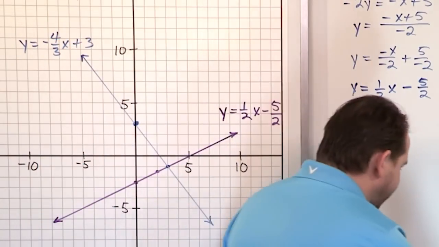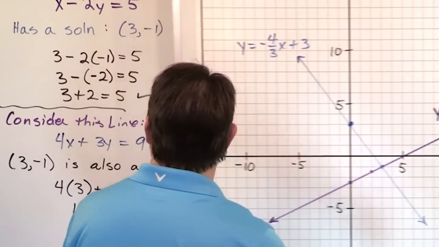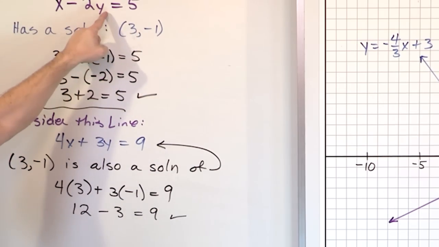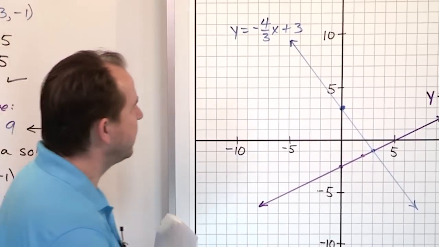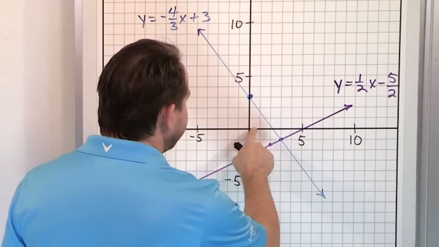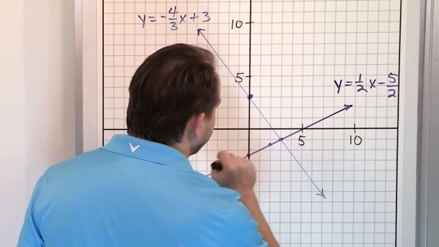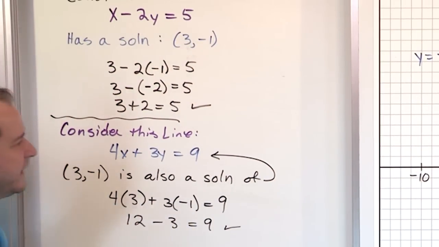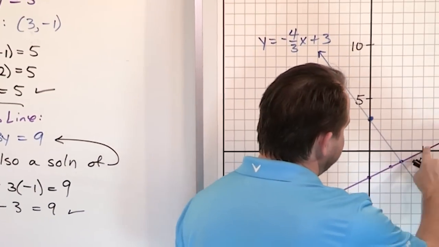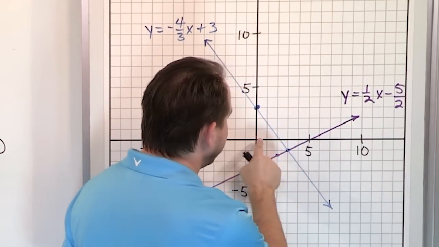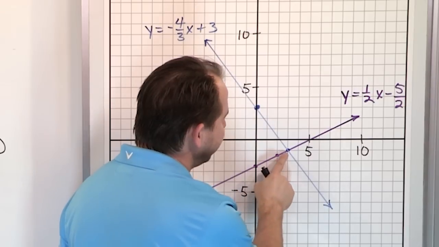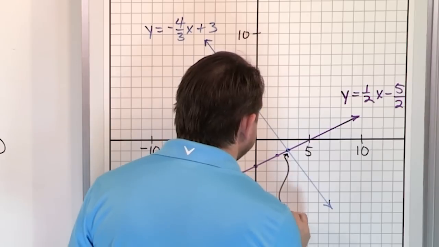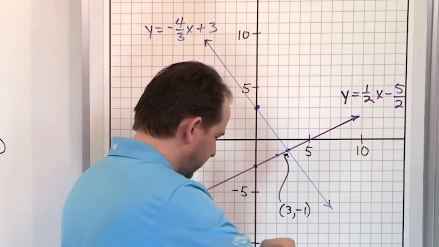Now, I gestured with my hands earlier, but what we basically have proven is that this point, 3, negative 1, lies on this first line. Now, let's just double check. The purple line, right? 3, negative 1. Here's 3, negative 1. It does lie on the purple line. The second line is this one. 3, negative 1 should lie on that second line. The second line is the blue one, so 3, comma, negative 1 also lies on it. But notice the intersection point is plain as day right here. It's 3, comma, negative 1.